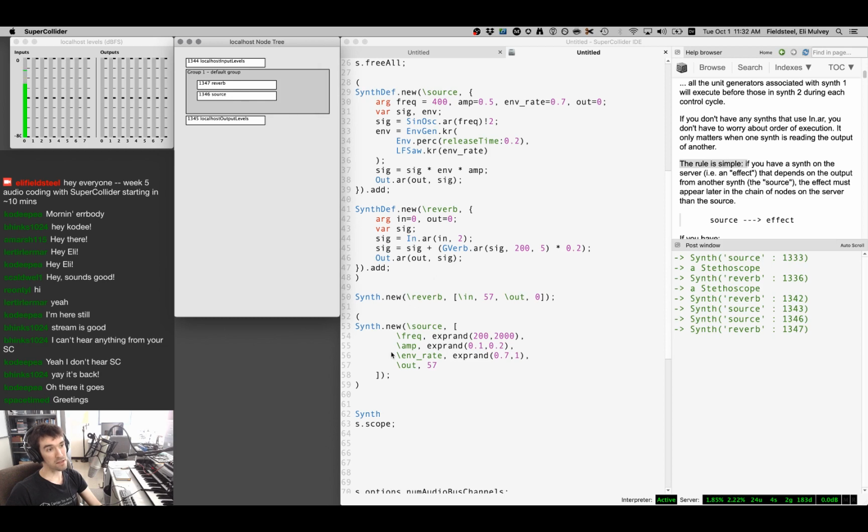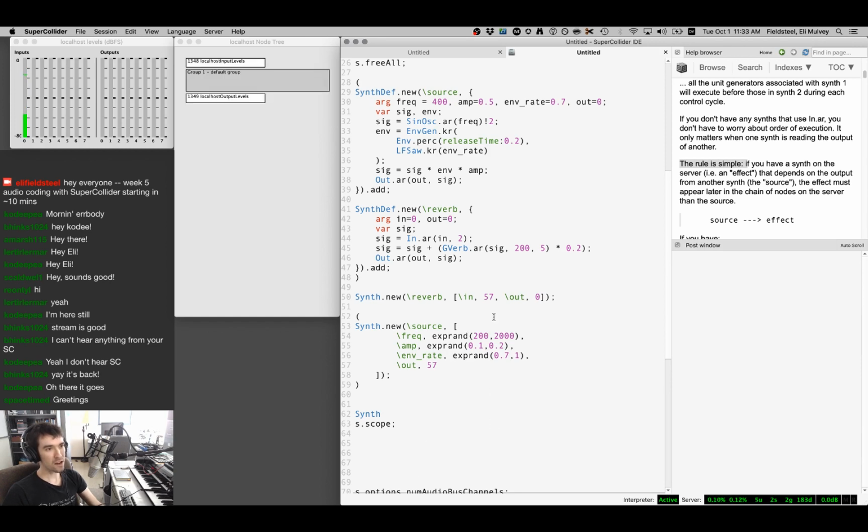By doing source first and then reverb, what ends up happening is the reverb is the last thing that's added, and it's added to the head of the group, so they're in the wrong order. So reverb is processing samples on bus 57, and at that particular point in time, there's no data on 57, and then it finishes its job. And then the source writes data to 57, and then the cycle starts over, all the buses are cleared, and so these two are not successfully talking to each other. So source is at the top, effects at the bottom, however you need to structure that.